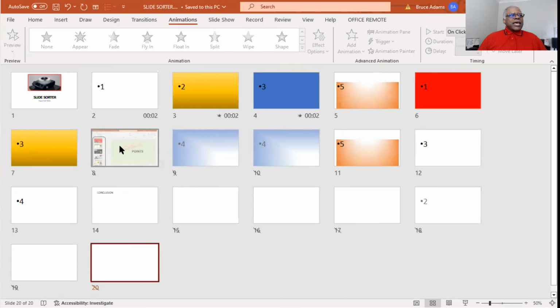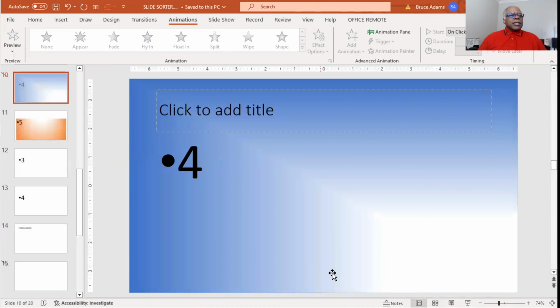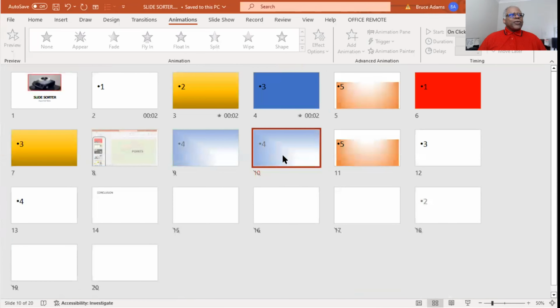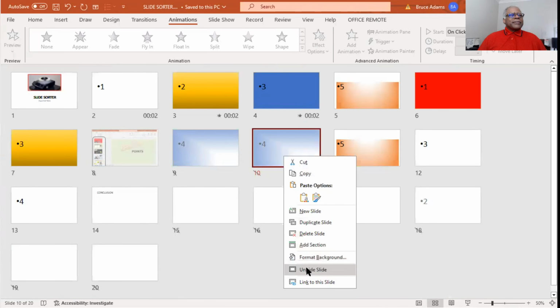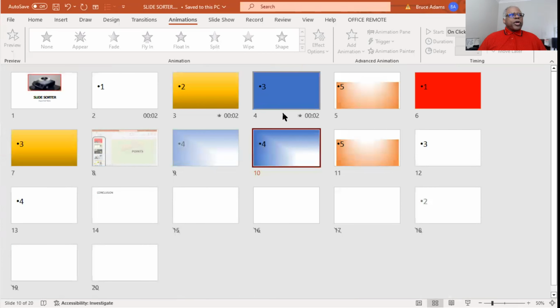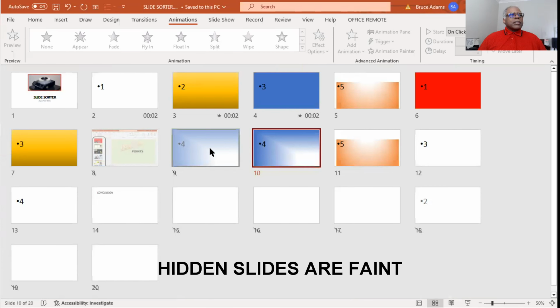And you'll notice the hidden slides are a little faded compared to the others. Look at this versus that one. If you unhide it, notice how it's darker compared to this one, which is the same one.